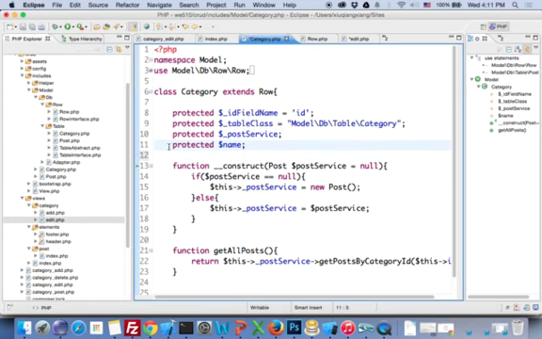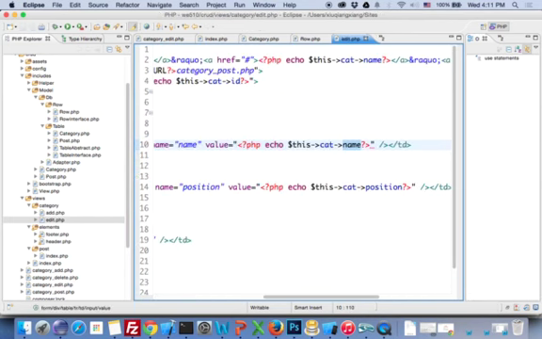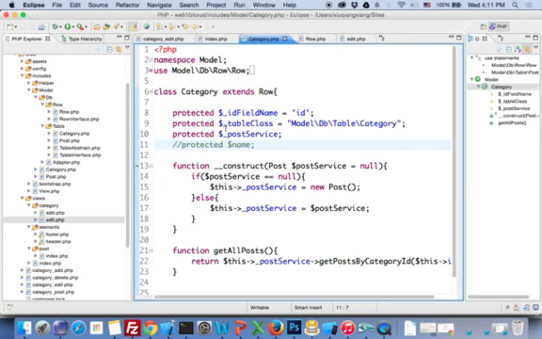But here we are just being lazy, and it will just see if our category object has a name property. It should have a name property, right?